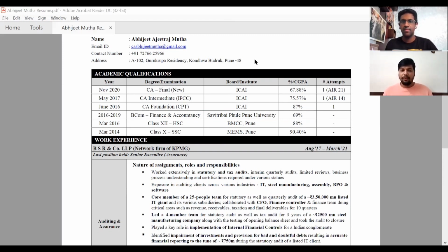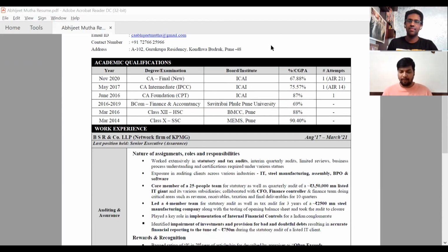Something which I would like to tell is that recruiters are not very keen on knowing what score you got in 10th standard, or when you did your 10th standard. These are the three important things they would look at: CA final he did in this year, IPCC in this year, and whether BCom is done or not. So you should always follow this reverse chronological order, rather than putting it from 10th standard, then 12th, then BCom and all that. Important things are highlighted first, and your mind does not get occupied reading 10th, 12th, and then the remaining important stuff. This is the reason this should be the ideal table. Understood. Awesome. It makes a lot of sense because you want the first two, three line items to be highlighted better, and that comes across very easily to the eye as well.